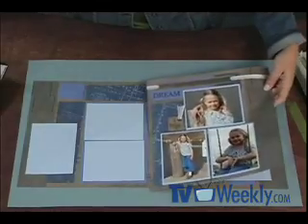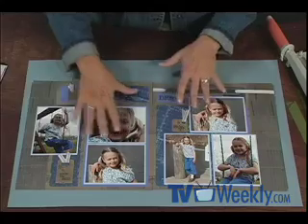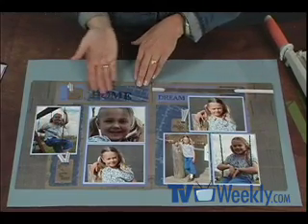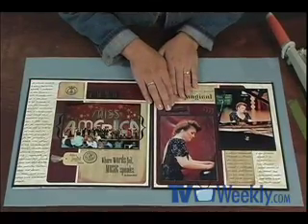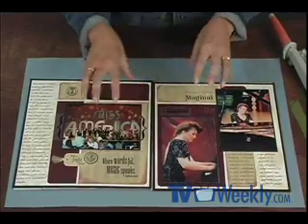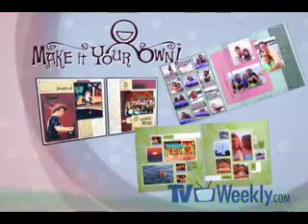Here we have Emily on the swings — it works because the colors match beautifully, and you can see how everything laid so nicely with the addition of a few embellishments and a natural spot for the page title. I'm finally working on photos from many years ago — this is actually me playing the piano at Miss America, and once again using the 8.5x11 color block technique, it works beautifully with these elegant photos as well. These are all the scraps we have left — I think I'll give these to Bethany. I hope you've learned that being successful in your scrapbooking doesn't necessarily require a whole lot of time — it just requires a little bit of advanced planning. Thanks for joining us for round two of Page Planners. For step-by-step instructions, download the design guide featuring special make-it-your-own bonus tips.